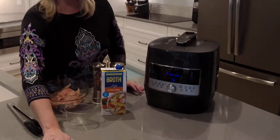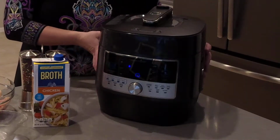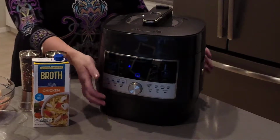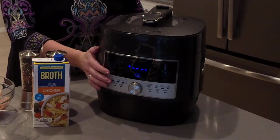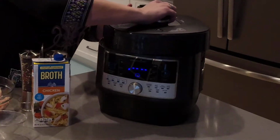So I'm going to zoom in just a little bit so that you can check this out. One thing that I love is the entire pressure cooker on the outside has no exposed stainless steel. So if you were to bump the side of this with your hand, or if your kids were to come up and touch it, it is not going to burn them. That's the first safety feature that I really love about Pampered Chef's quick cooker.